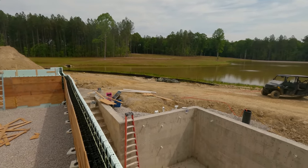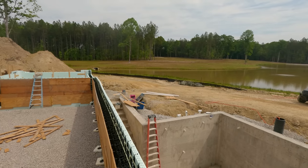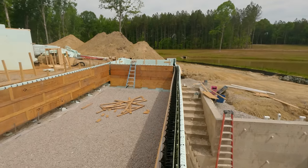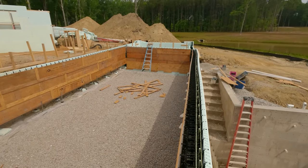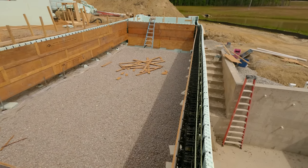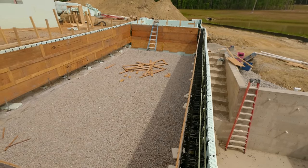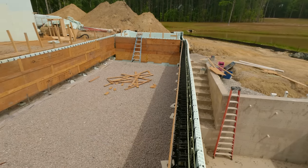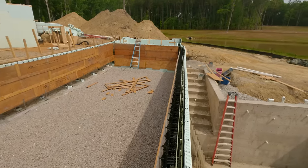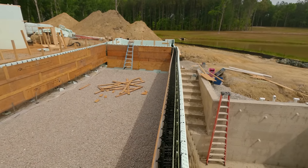It'll have plywood on this side, then foam. Of course, the plywood's just there for extra bracing, and yeah, so we'll fill it up like normal. At least it's only 54 inches tall, so it's not near as much weight as what we dealt with in the lower pool. So we'll take our time and keep a close eye on it, of course.